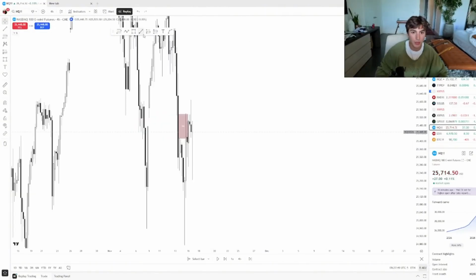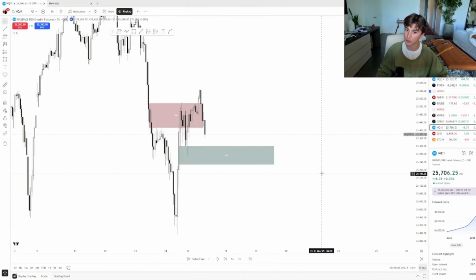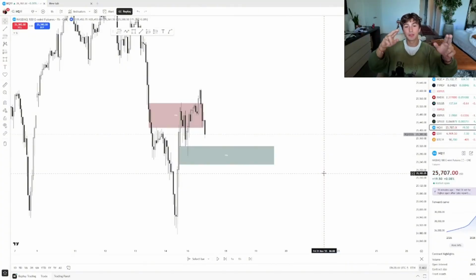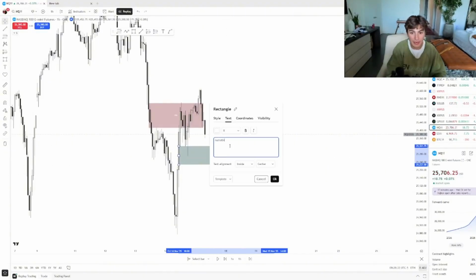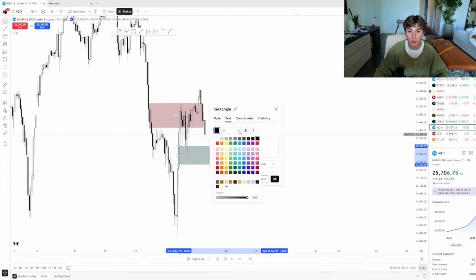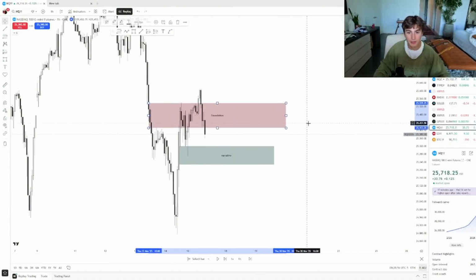Now below us, we also have another 4 hour fair value gap. In my head, this is how I think. Right now we're bouncing off this 4 hour bearish fair value gap. Below us, we have this 4 hour bullish fair value gap. That tells me price will probably want to go from this bearish 4 hour down to this bullish 4 hour. So I can think about this two ways. If I find confirmation, I can take shorts if everything aligns with the 4 hour bullish gap as my narrative, right? This is where I believe price wants to go. And then this is the foundation of it. So this is the foundation of the trade and this is the narrative.